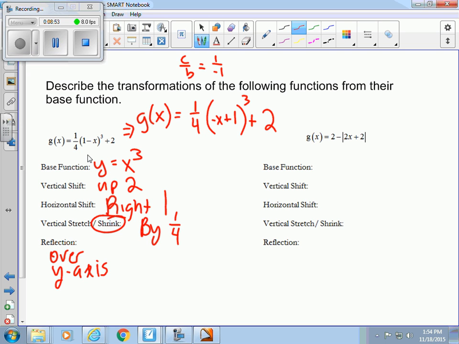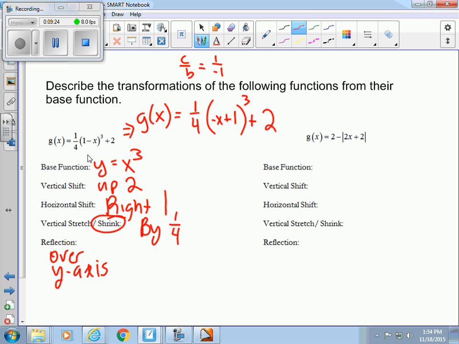Any questions about how I did that? Now, your homework tonight does not give you the cues. It doesn't say, what's the vertical stretch? So you'll have to go through and just answer the question. It'll say, what are the transformations? And you'll list them. Now, I did one with almost every kind of transformation. There's some on your homework that only move up 2, and that's all you have to say. It's up 2, down 5. Whatever the answer is, say. Any questions about that one?